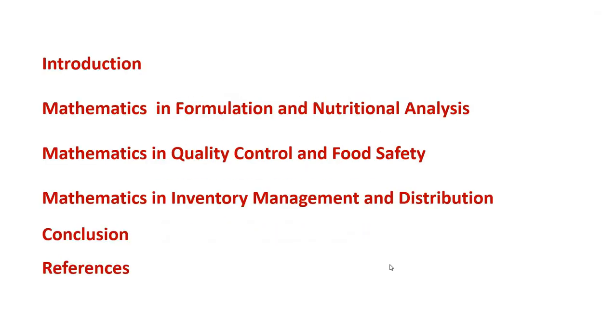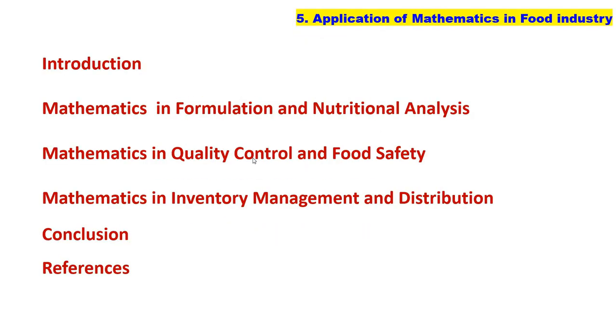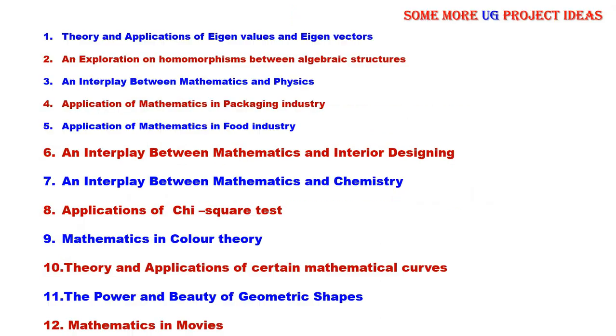So next is your application of mathematics in the food industry. Mathematics introduction you can give, and mathematics in formulation and nutrition analysis. And then in quality control and food safety, how maths can be used, and inventory management and distribution, how maths is used in that. Then conclusion and references. So these are a few of the topics that we have discussed in this.